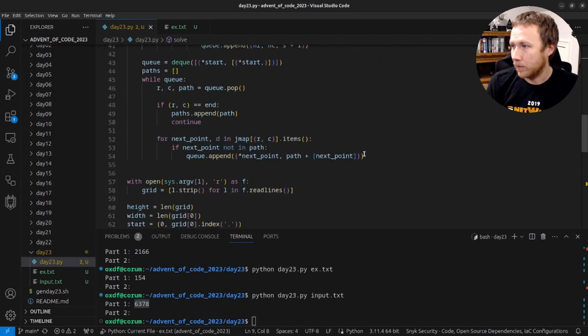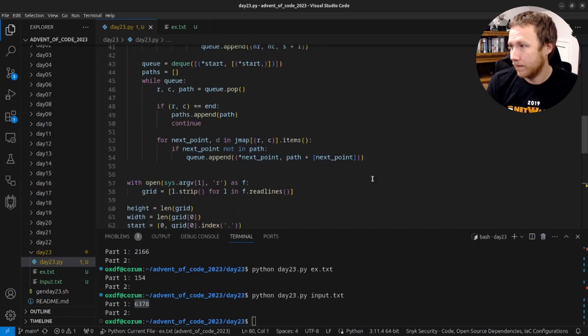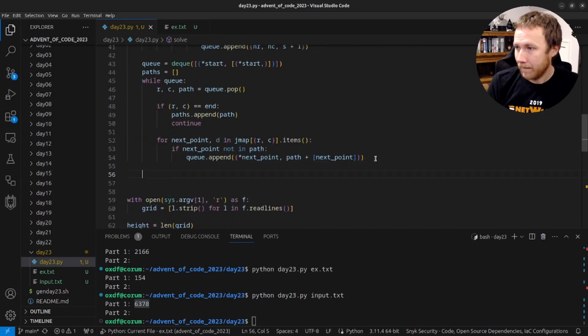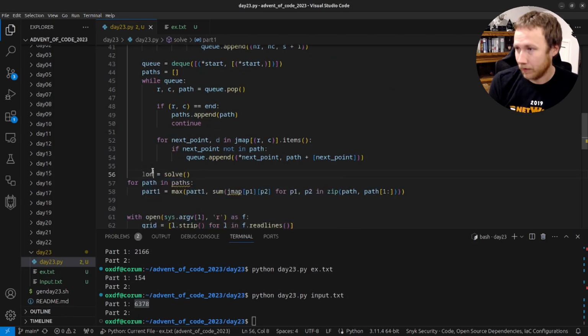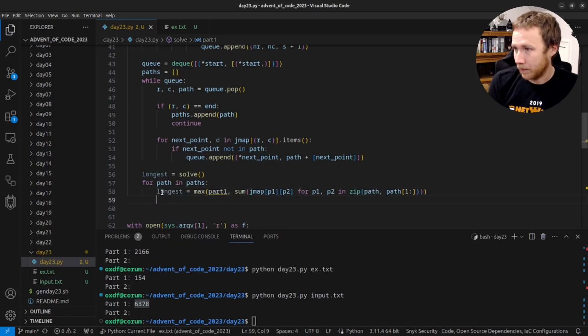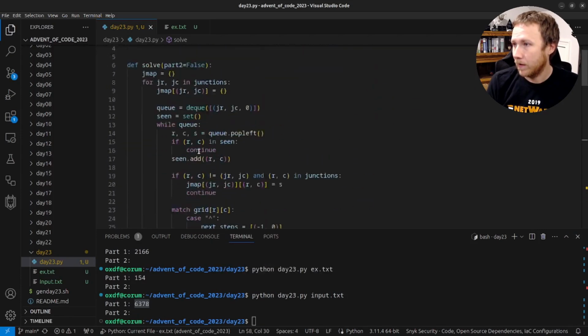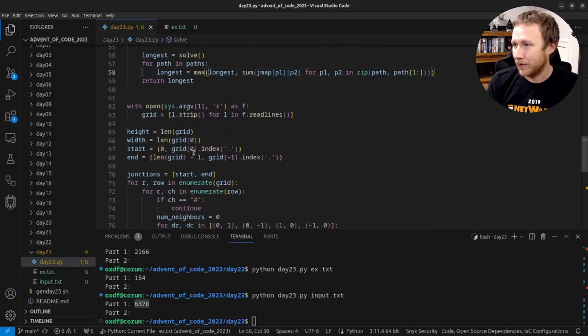There we go. We even need to grab this, put u here. So I'm going to say we will call this longest. We'll say for path in paths, we will call u longest, and we will return longest. And now we put all of that into a function.